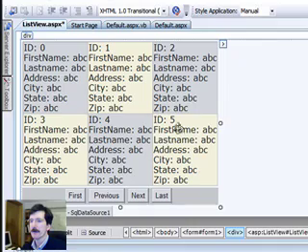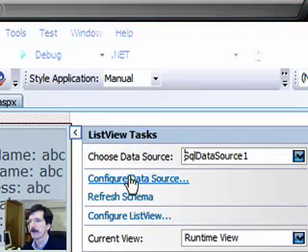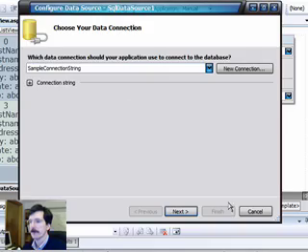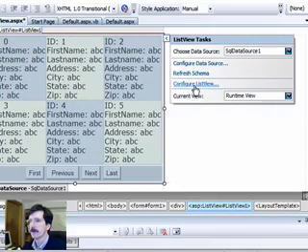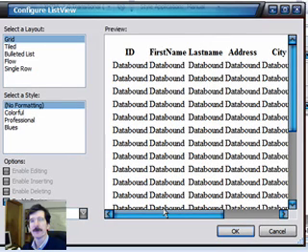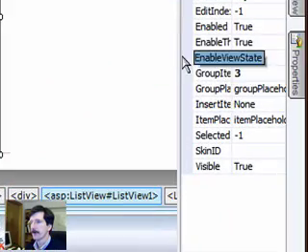When you look at the list view control, and you look at the properties, and you look at the smart functions here, you can configure data source. We go in here and take a look at things. That's the data source, sorry. Configure list view. You look in here, you're like, how do I sort this? What in the world? You've got enable editing, inserting, and deleting, which we don't have enabled because we haven't provided those functions in the SQL. And there's nothing over here in the properties window that makes any sense.